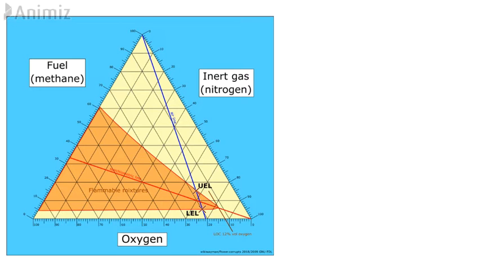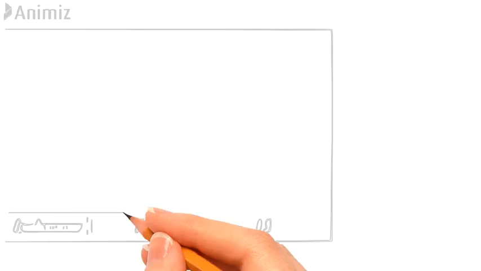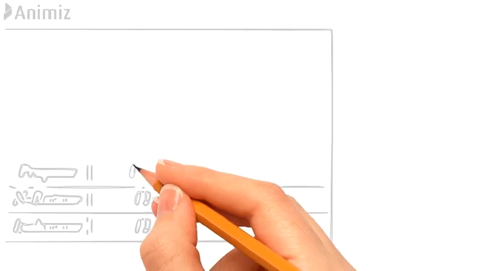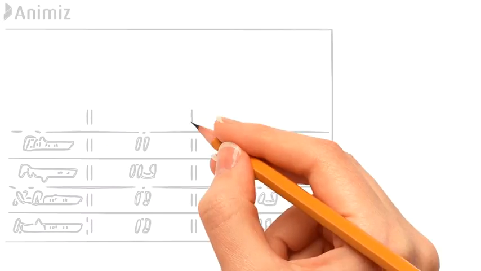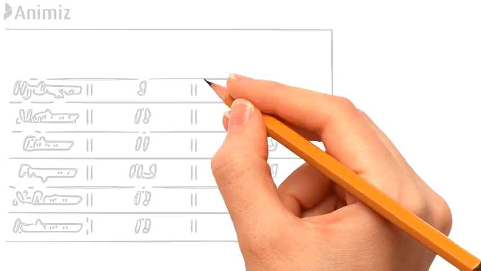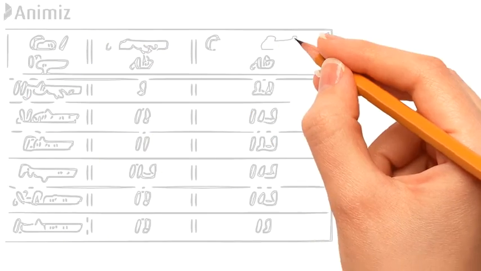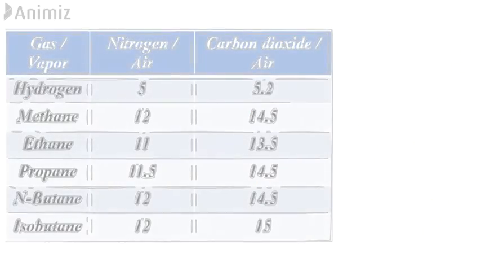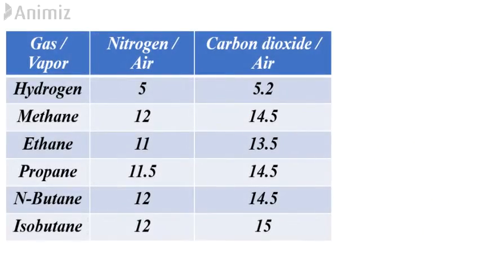But before that, let us once again clear our basic idea about LOC, that is limiting oxygen concentration. Limiting oxygen concentration is the minimum oxygen concentration below which combustion is not possible. Unit: volume percent of oxygen concentration. LOC depends on pressure and temperature, and on the type of inert gas. Carbon dioxide, having a higher heat capacity than nitrogen, is required in less quantity. Higher specific heat capacity reduces the area susceptible to flammability.